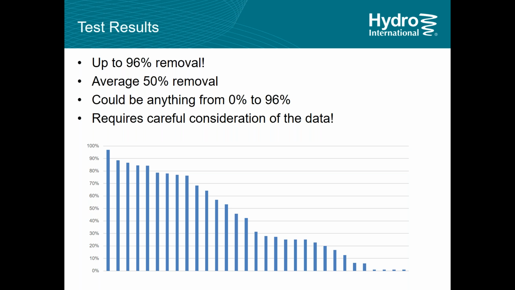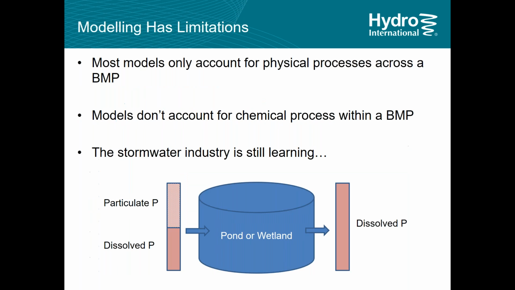What changes is site chemistry. So site chemistry has a big influence on the performance of many BMPs, especially when it comes to very fine particulates and dissolved nutrients and metals like copper and zinc and lead. So there's a lot that goes into these BMP designs and study. So when you see data sheets from vendors, always read carefully and look at the background data, make a fair assessment for yourself that the information that you're getting really reflects reality.